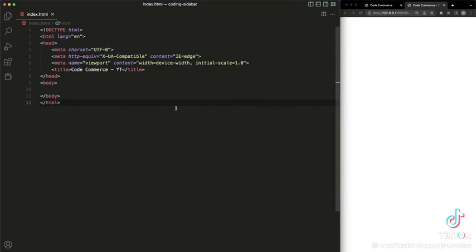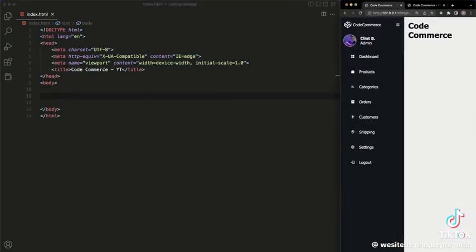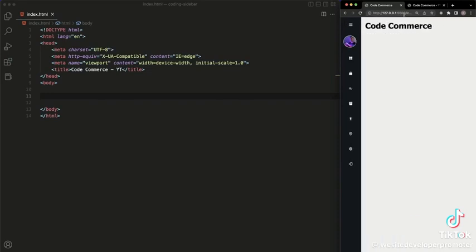Okay, so let's go ahead and do that right now. We're going to put this inside of our body tag, and essentially we're going to have three main containers here. So we're going to have a sidebar container, this little bluish dark navy blue side, and then inside our sidebar we're going to have this top div here. Then we're going to have this user div right here, and then just an unordered list with a bunch of list items. And then over here, we're going to have our main. Okay. And everything is going to be fully responsive as well.